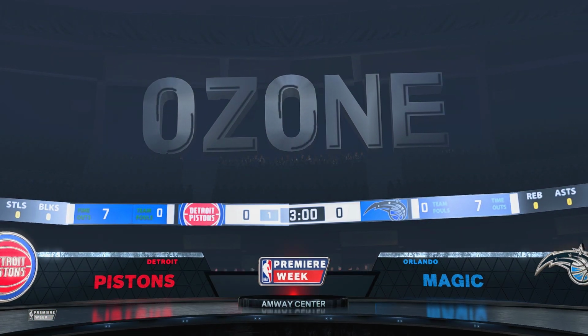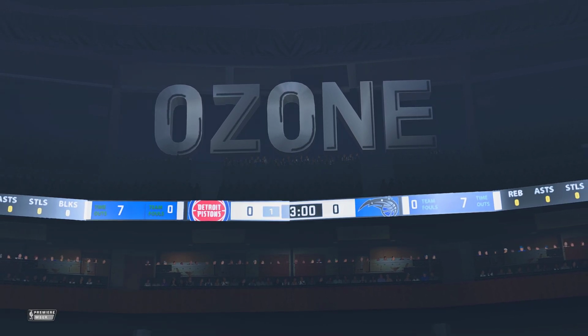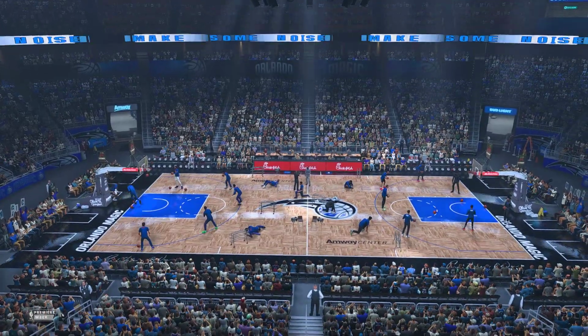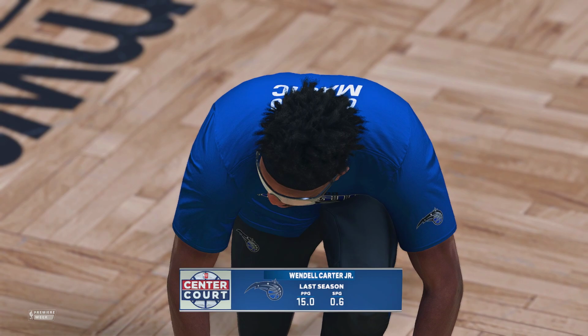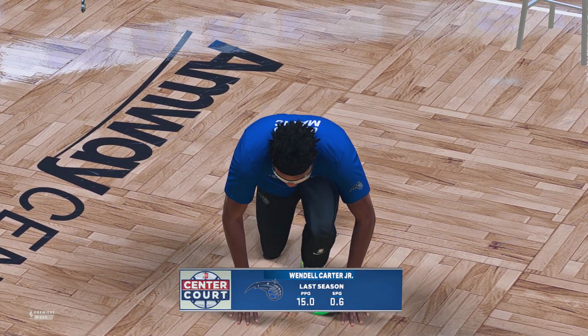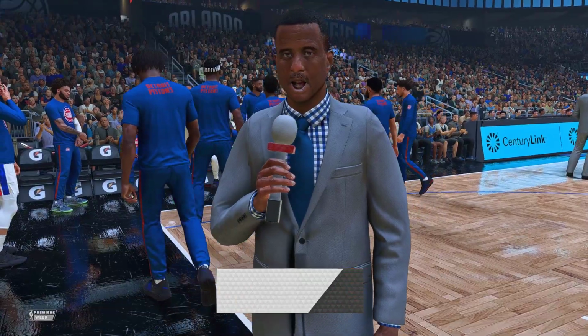Welcome, everyone, to a brand new season of NBA basketball. I'm sure you're as excited as all of us are here at 2K Sports as we get ready to start the season in style. This is Kevin Harlan with Greg Anthony and Brent Berry. From the sideline, we'll have David Aldridge. We'll be hearing from him in just a moment. DA, it's all yours. Thank you very much.